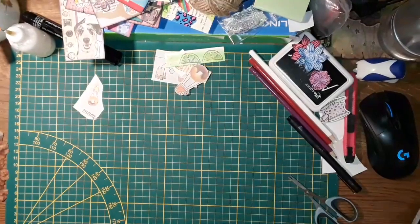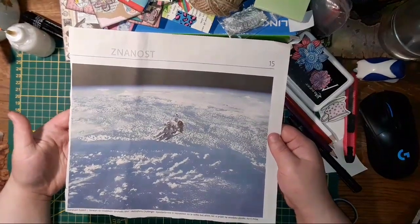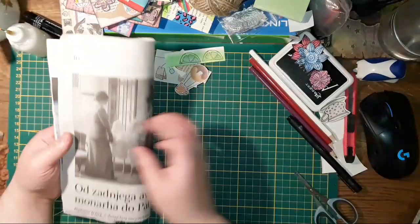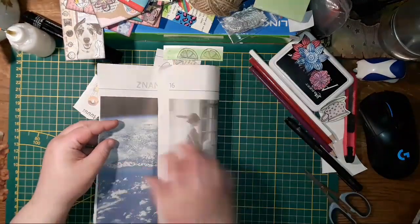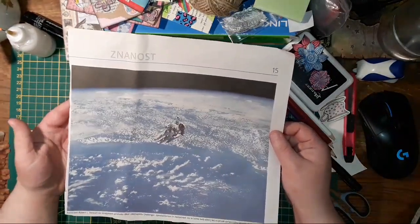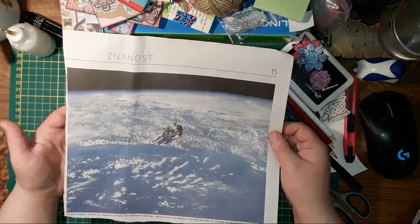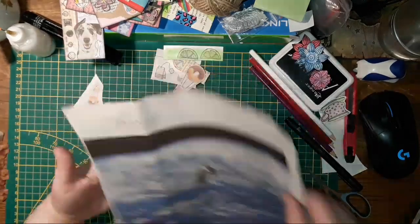You know, and who would love to have something like that? I know it's big, but can you actually use it for something? Would it be like on the page and you would just check it like this, or what would you do with this? I think it's beautiful. Just my problem with big pictures is that I don't know where to put them because they're so big, you know.